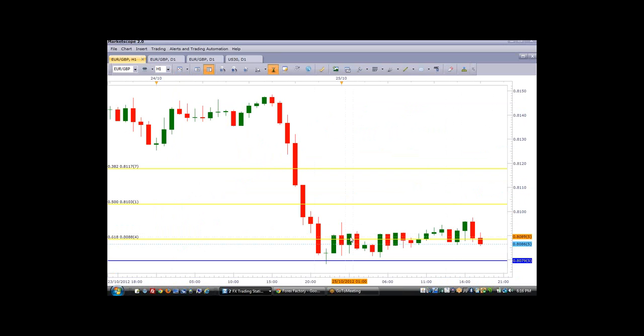On the 1-hour chart, clear indication of that stabilization period. So it's just ranging between two price areas, between this supply and these demand levels right here. So sellers push it right back down, lower lows, lower highs, and then now it's just stabilizing at the moment. So any questions with the Euro Pound?